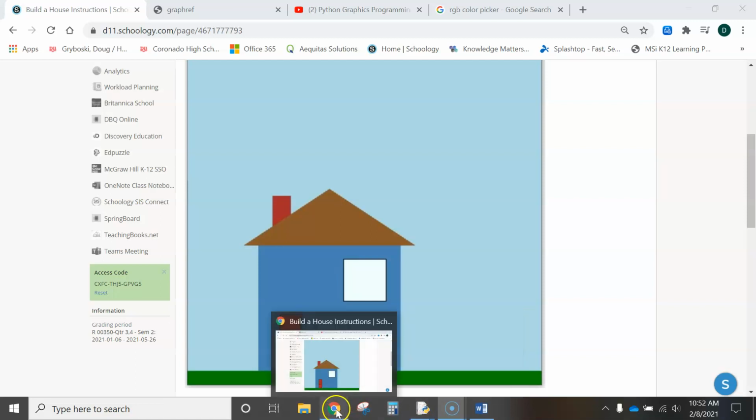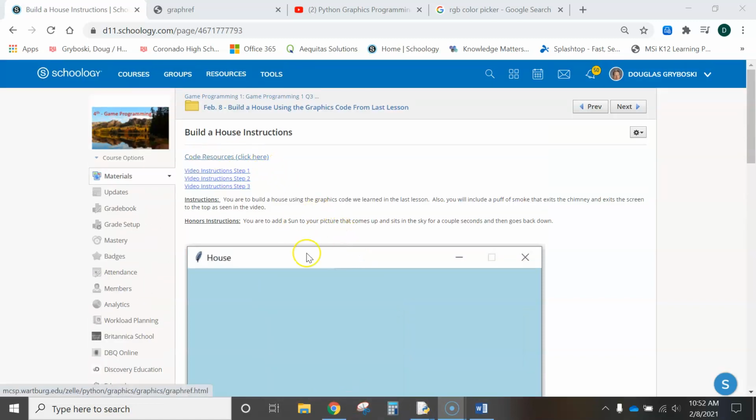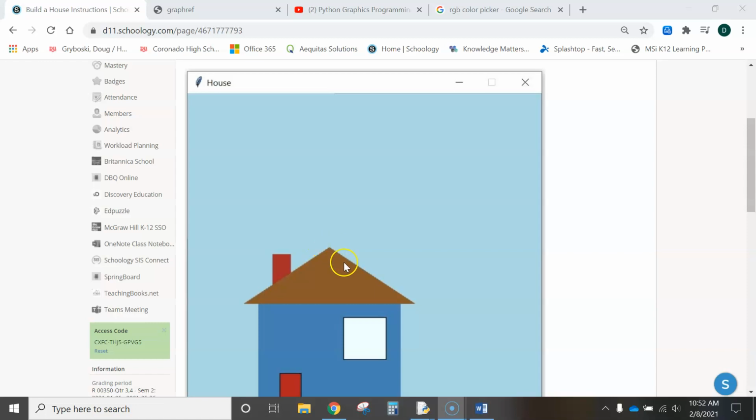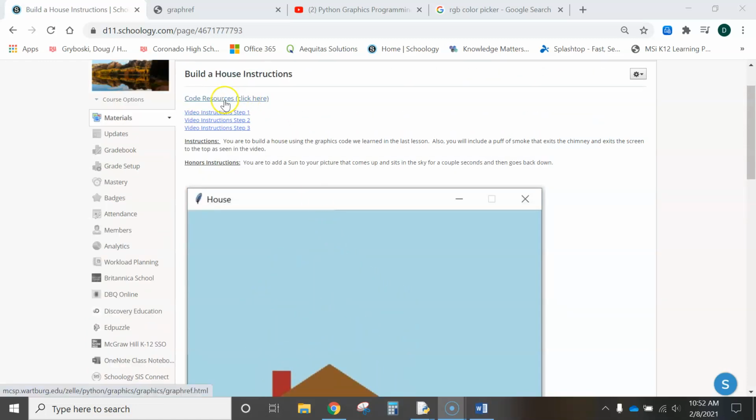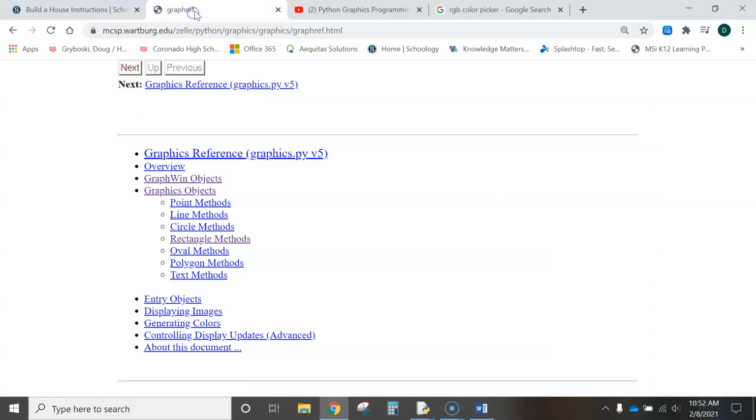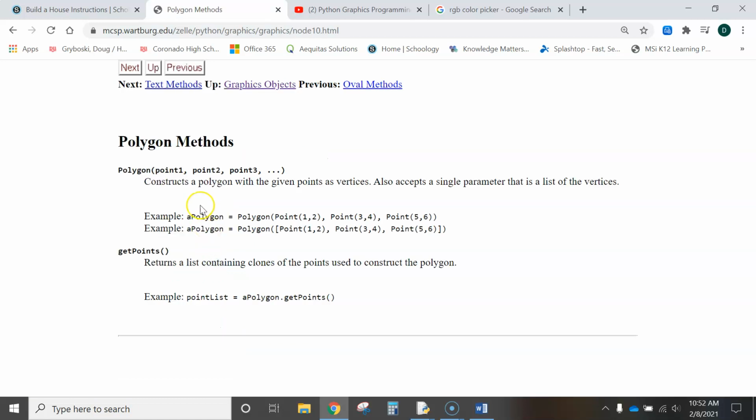First of all, I just want to show you where I'm going to go to get the triangle. How do we draw this triangle? Well, the code for that, click it. When I click here, it takes me back to this website. I'm looking to use the polygon method, which is just a function. Fancy way of saying a function is a method. And so here's the code. I can have as many points as I want. In my case, I only need 3 points, but it's going to look like this. And here's the example they give.